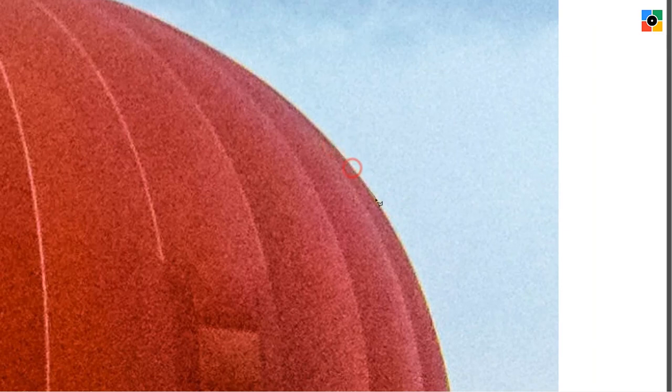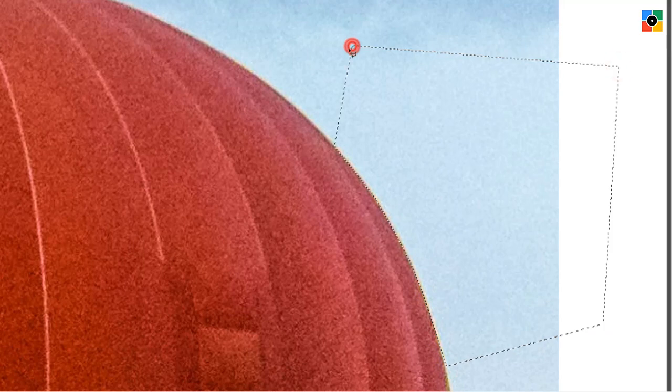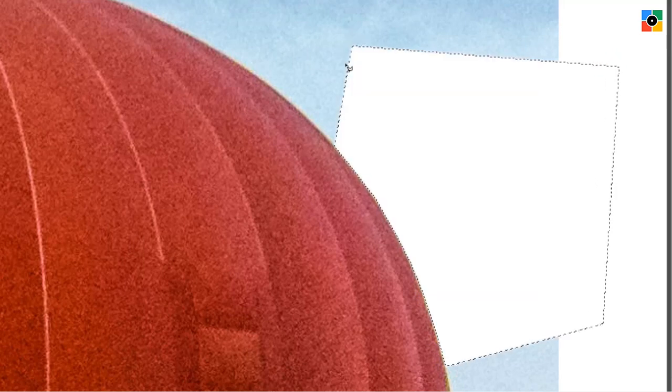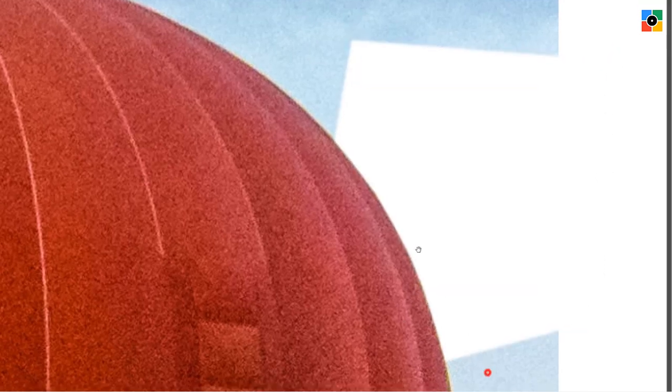Select the unwanted part of the image step by step. And delete it. With this method, you want to completely remove the unwanted part from the image of the balloon.